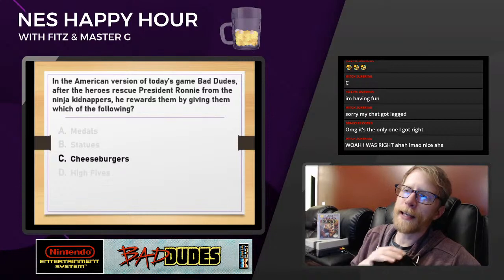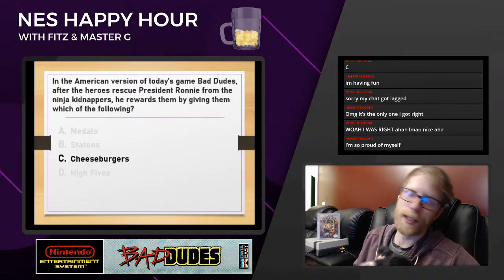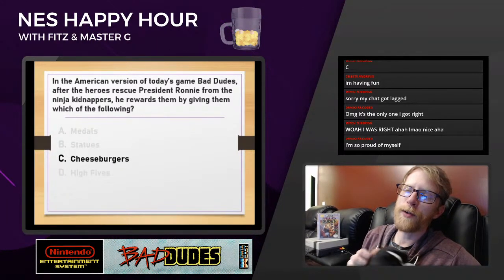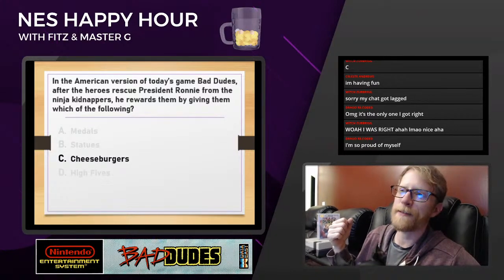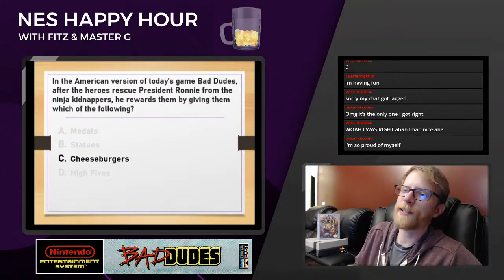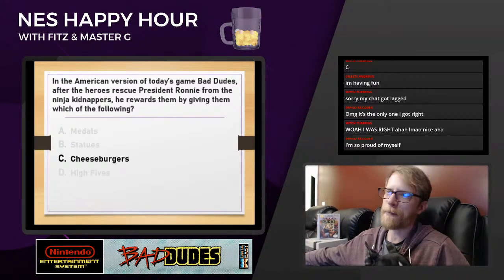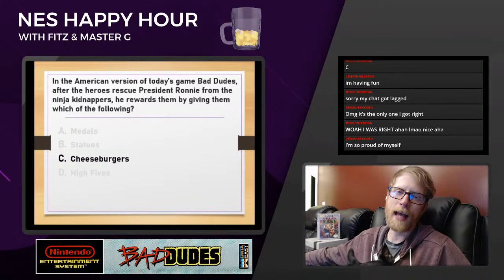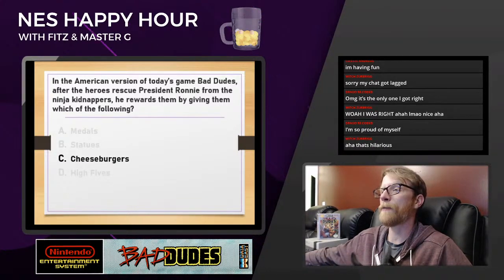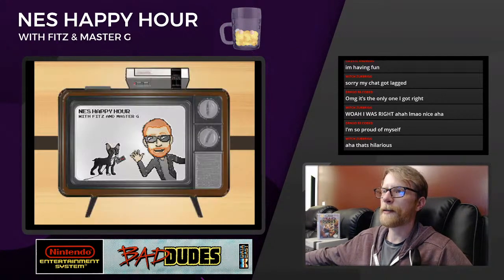Cheeseburgers. Now, interestingly enough, in the Japanese version, in the Bad Dudes vs. Dragon Ninjas, the original, it's not cheeseburgers, it's statues. He gives them goofy-looking statues of each of them, and it's kind of funny as well. But when they ported it over to the U.S., they were like, well, let's not do statues. Let's switch out the statues for cheeseburgers, because that's all Americans like, cheeseburgers. So funny little tidbit of information for you gamers out there. You are awarded a nice juicy cheeseburger at the end of the American NES version of Bad Dudes, if you are fortunate enough to beat all 7 levels and rescue President Ronnie from the Dragon Ninjas.